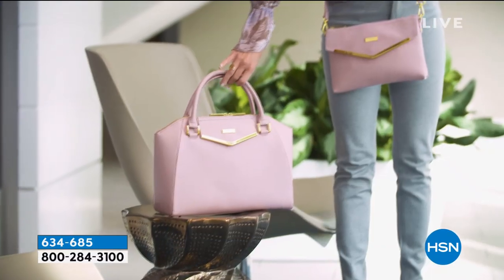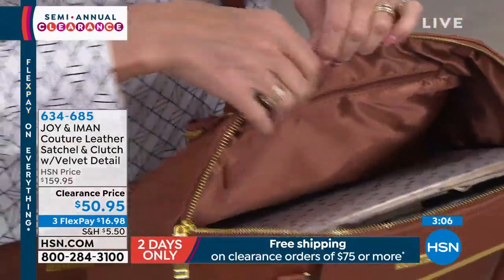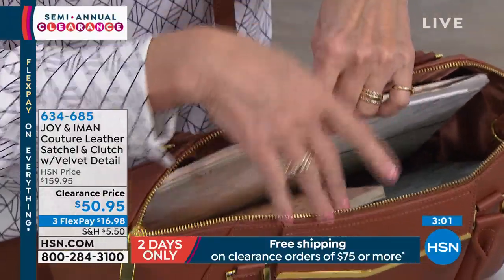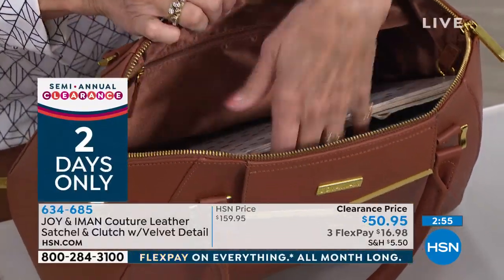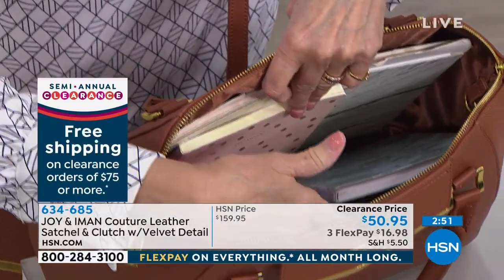And the other thing that's so important is that you have genuine leather. You do. But this is not a heavy bag. Nope. So the bag itself is lightweight. And because you've got the organization inside that Joy is famous for, you can distribute everything and have it easily accessible inside this gorgeous bag. So to Shannon's point, you're not just shoving everything into your bag, making it heavier and heavier because you've got this dump and dive bag. You have an organized bag that's easy to access everything.